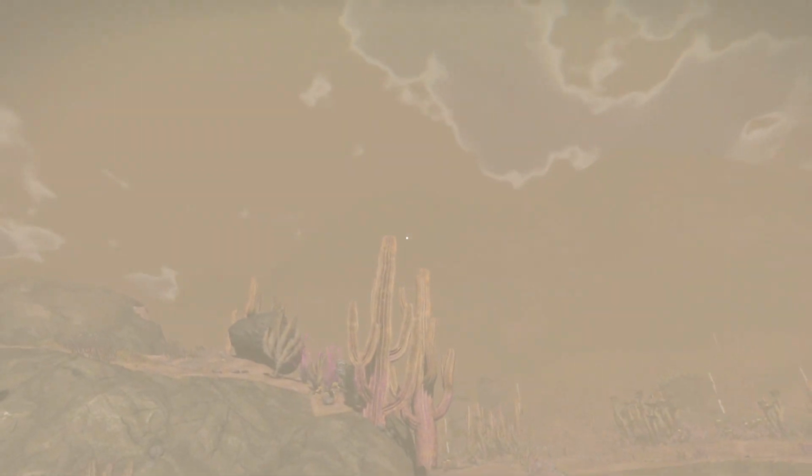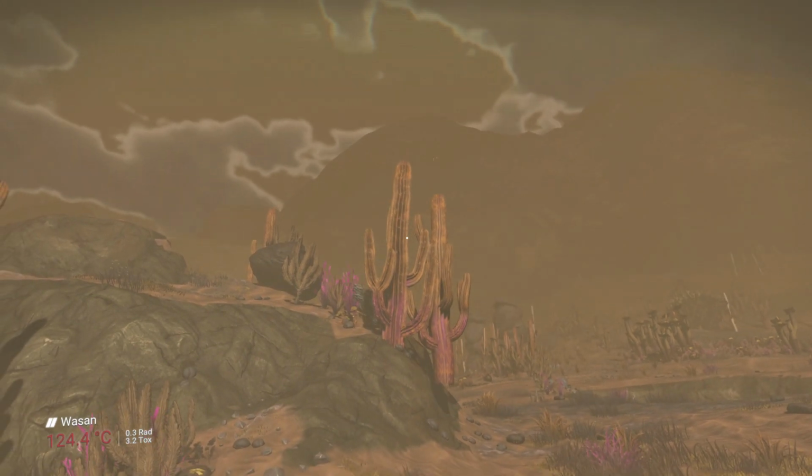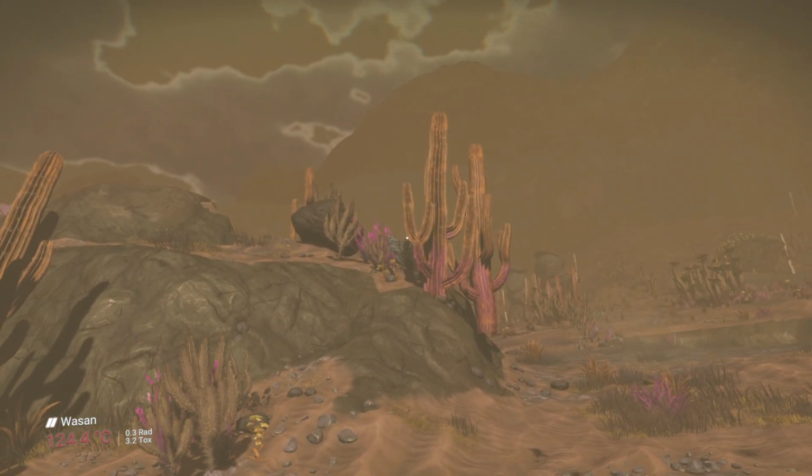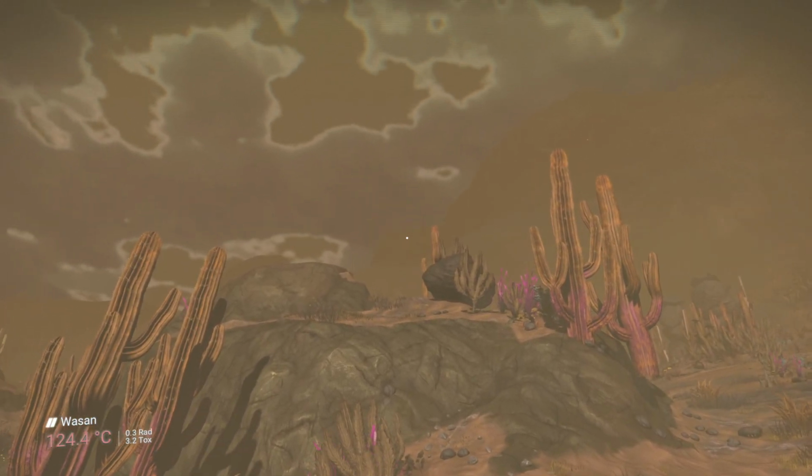Now, here we are. We've got the very familiar start. We're just going to press E and then get. And what we're going to get now is the initialization sequence. The ground has just shook, which means there's a worm nearby. Looks like we're on a pretty hostile planet as well. This could be quite interesting.